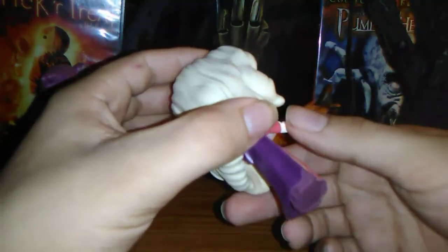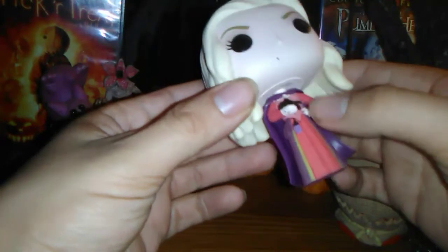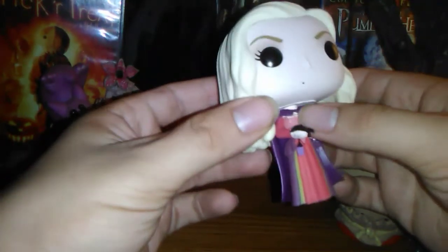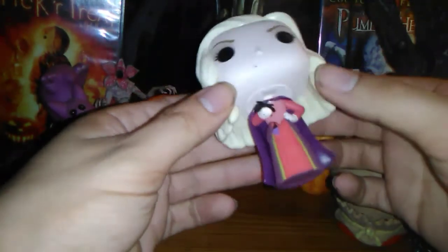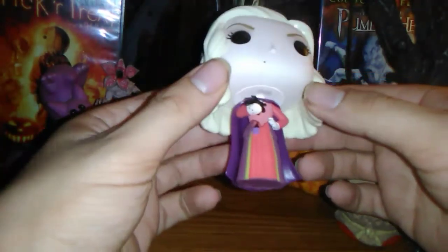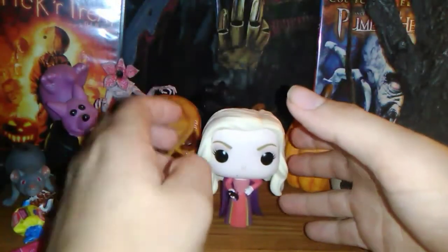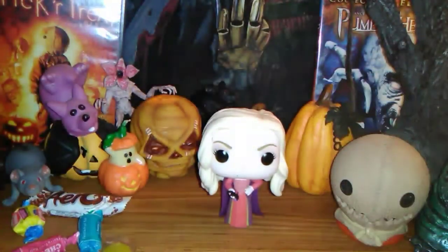She's even got some sort of details on her hand there — you can see that silvery girdle or thing right here. I don't know exactly what that's called; I think it's called a girdle, but correct me if I'm wrong. She has some intricate details on the girdle itself, and you can see intricate details on the dress too, which is nice. Definitely not a bad figure, and she looks great in the Halloween display about to munch down on that spider.